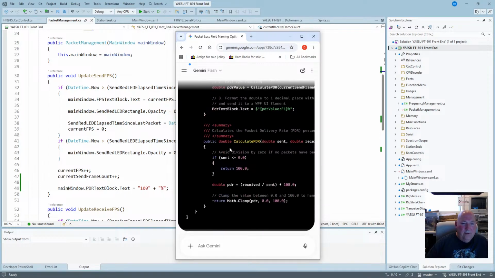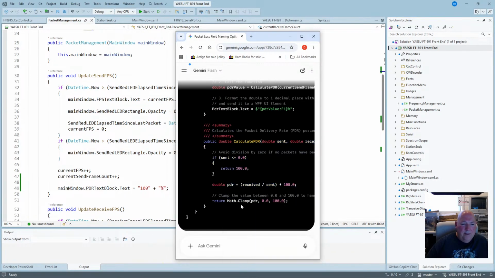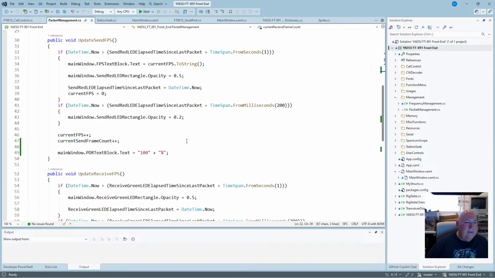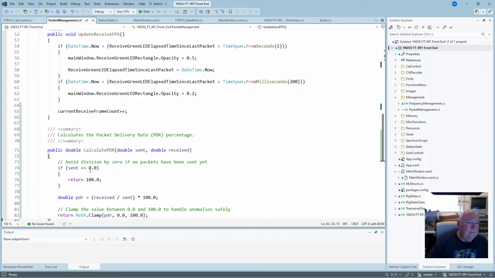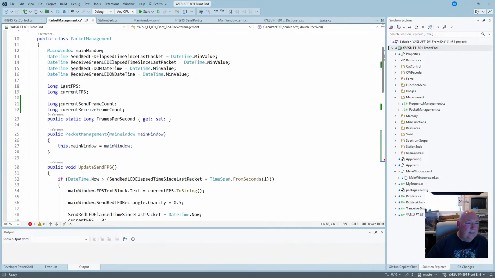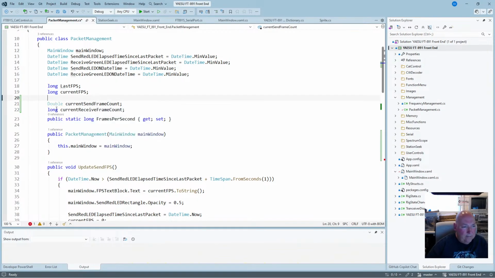So we want the function. Here it is. Oops, didn't get it. Okay, let's make a function. Let's stick it down here. Public double. Let's make these doubles.